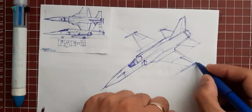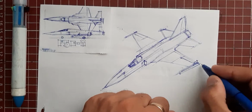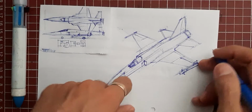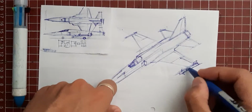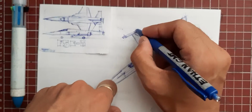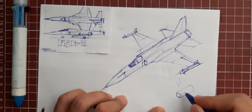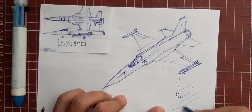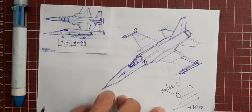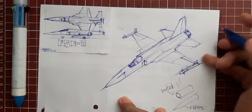Okay, so this is where we put the wingtip sidewinders. There are two kinds of sidewinders. One is heat-seeking and one is radar. To know if it is radar seeking or heat seeking, you would notice the tip. Usually if it is heat seeking, the tip would be somewhat rounded, but if it is pointed, that is a radar-guided one, and this is a heat seeker. Pretty neat. Okay, those are for short range engagement.